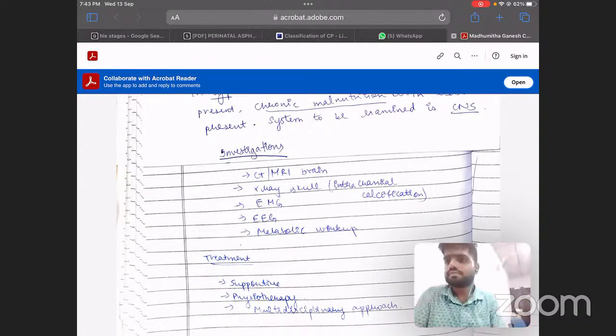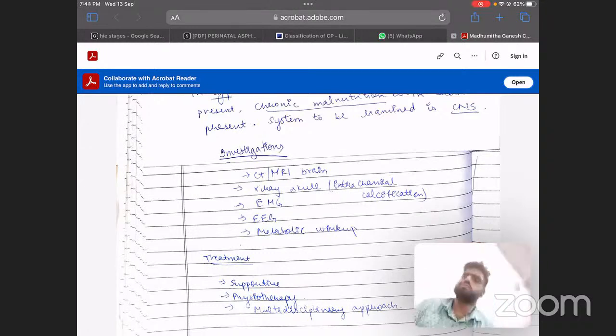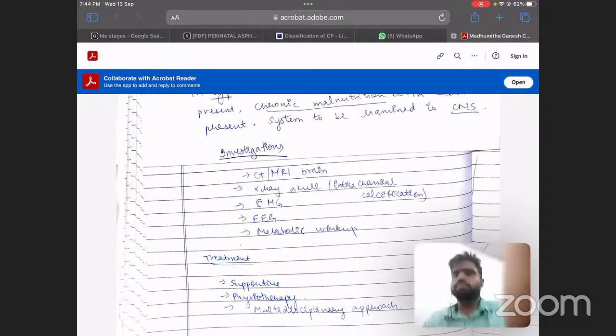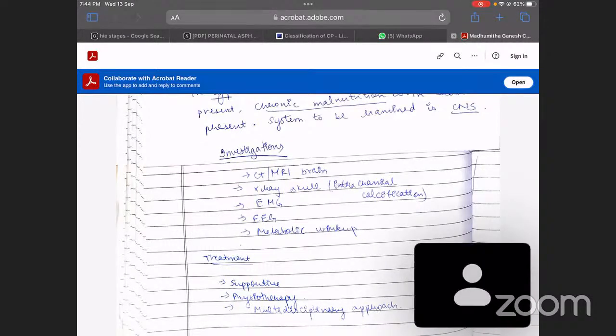As there is spasticity, we can classify it according to the Gross Motor Function Classification System, which can be helpful for the treatment. There's generalized spasticity and localized spasticity. Generalized spasticity can be dealt with diazepam or baclofen, and localized spasticity with botulinum toxin. For some patients, tendon release or tendon lengthening procedures can also be done.